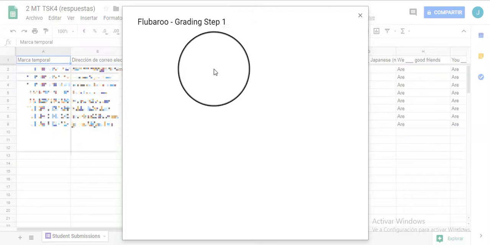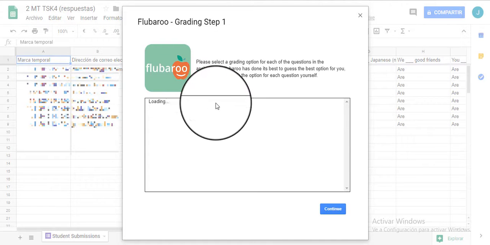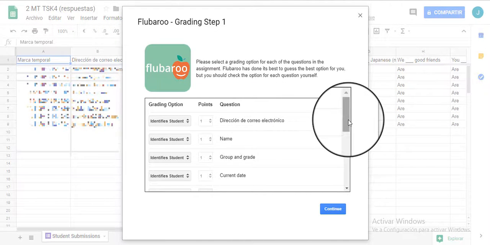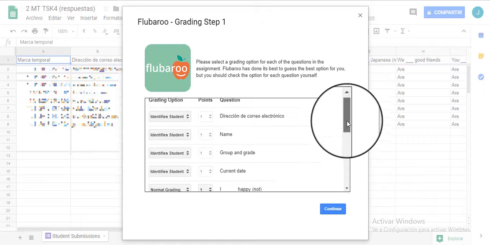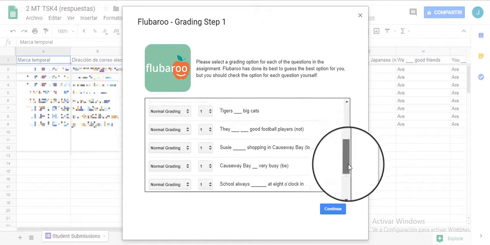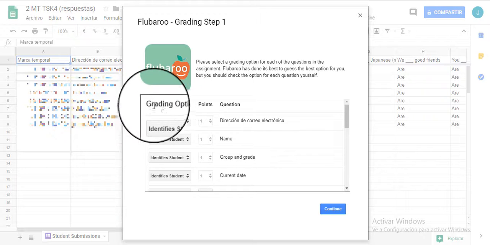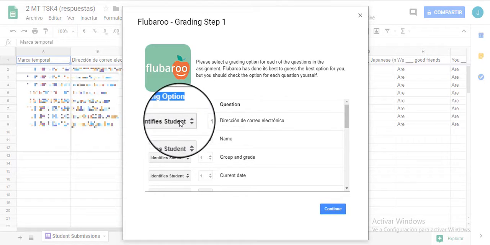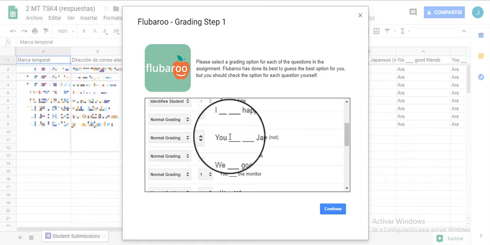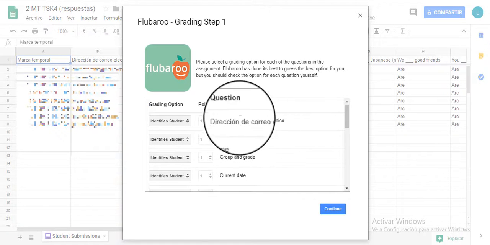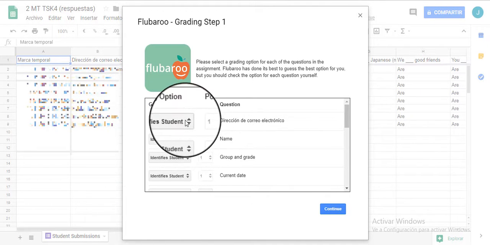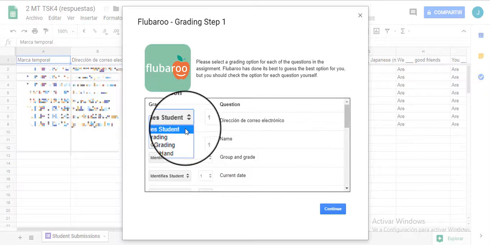Now here, in a moment, it's just going to show any questions or spaces that you put for your students to fill in to answer. It's going to give them a format like this. For example, here are the grading options that you're going to give any of your questions or blank spaces. Like here on the email, name, and all that, it has 4 options to grade it.